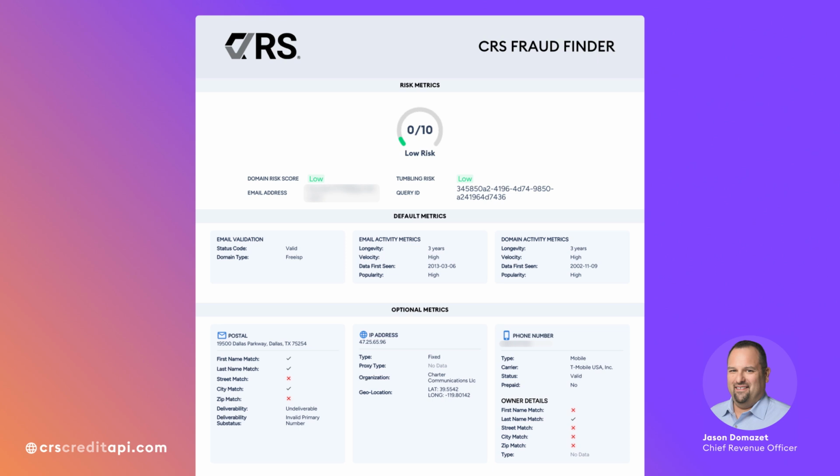And then phone number. This is a very powerful verification where we can determine whether or not it's a landline. We can determine whether or not it's a cell phone. Is it prepaid? Is it actually associated with the customer's name who is the applicant? And that's where the owner details come into play. So all of these components are assessed individually and then combined to create that risk score that you can then use as our client to determine how best to move this customer through your process.